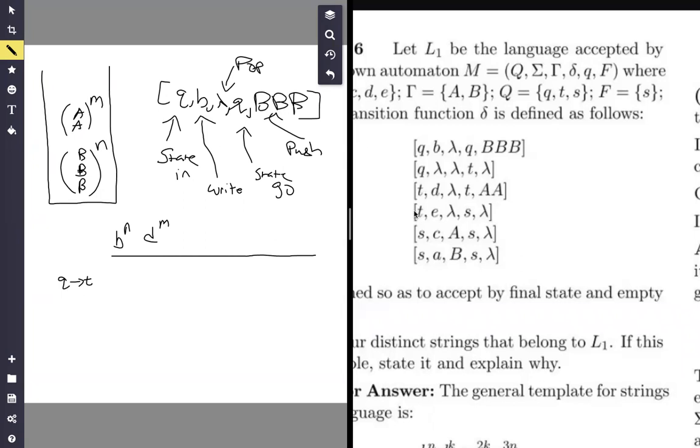So this other T transition says, if I'm in state T, I can write an E. I can pop nothing off my stack, go to state S and push nothing on my stack. So that means there's just an E on our string. And now state S is our final state, but we can't end right here because our stack isn't empty. So we need to get rid of characters on our stack. And luckily we have two transitions, one that'll cost us A's and the other one that'll cost us B's. And we only have A's or B's on our stack.